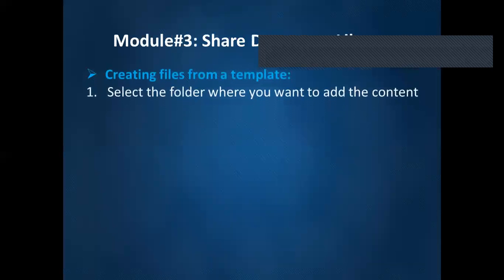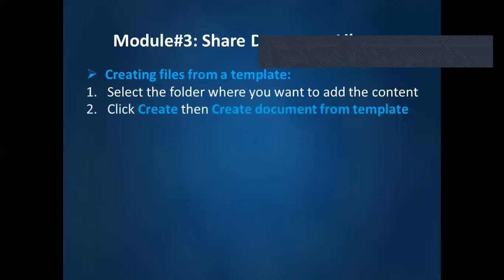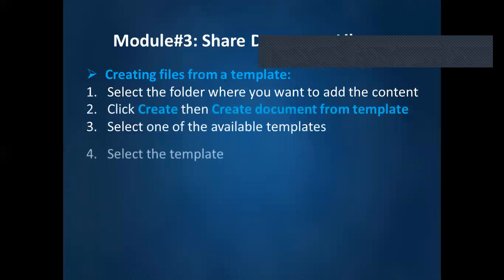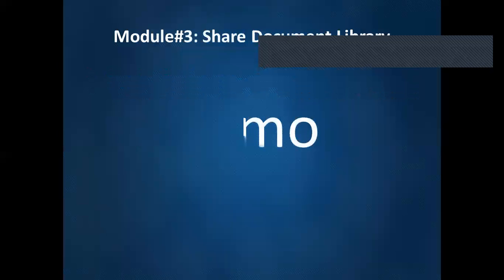Select the folder where you want to add the content. Click create, then create a document from templates, and select one of the available templates. Select the template after that, and that's it. So let's move to see how we can create our file using this option, create file from template. Let's go.